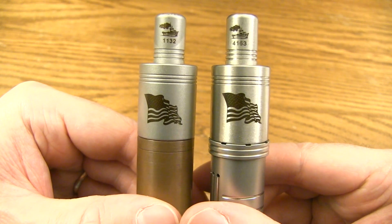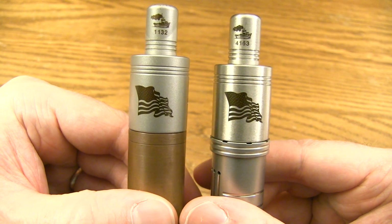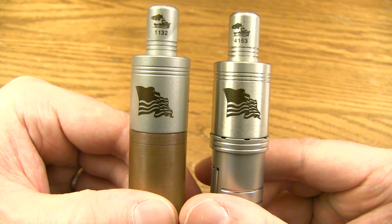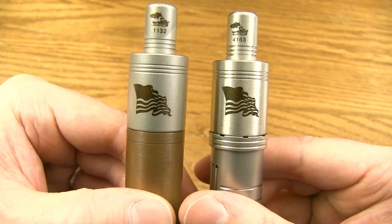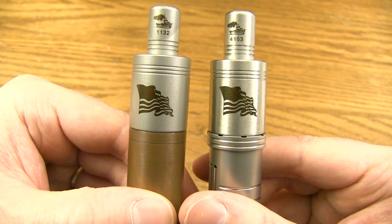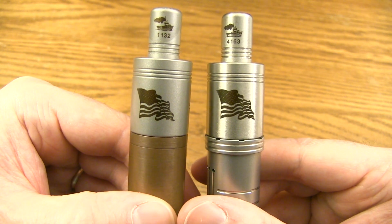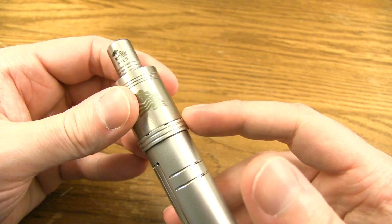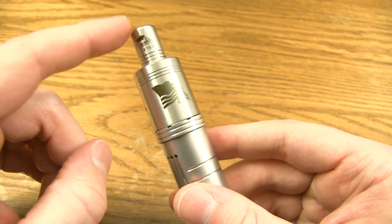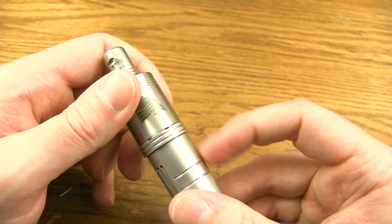Now to the close-ups. Epic Vape sent me two Tugboats to show you guys. The one on the left is the media blasted finish and the one on the right is the stainless steel brush finish. If you ask me, I prefer the one on the left. That's the one I was vaping on in the vid. But they both have the same features, the same specs. The only thing that's different is the finish. Before we go any further, this Tugboat is sitting on an Aurelius. So this portion right here is the RDA that I'm reviewing, not this mod.